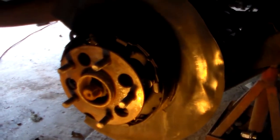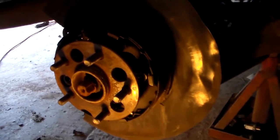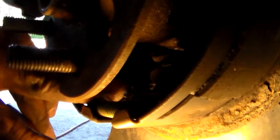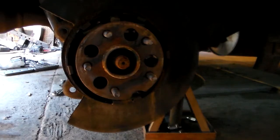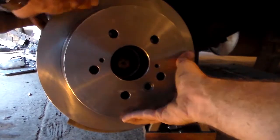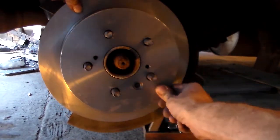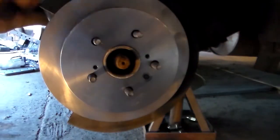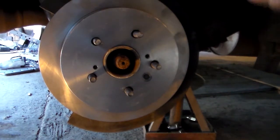Let's slide our rotor back on. I decided since they slid off easy, I took and adjusted these parking brake shoes up — there's an adjuster right in there with a half-moon shape cutout — and I just pried down towards the ground to tighten them. We can now slide our rotor back on — line it up with the lug nut studs. You can tell since I tightened that, there's a little bit of protest going on, but that's about right. It should be just a little baby bit of resistance, but not much.